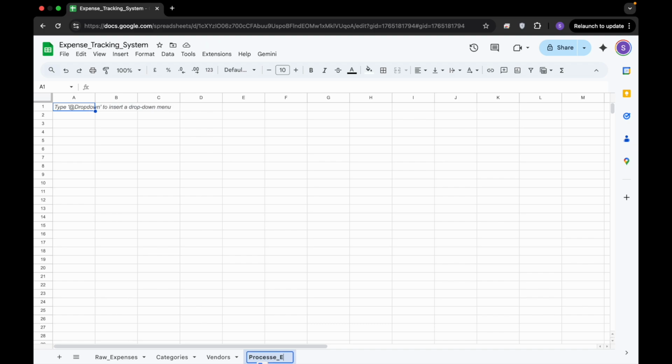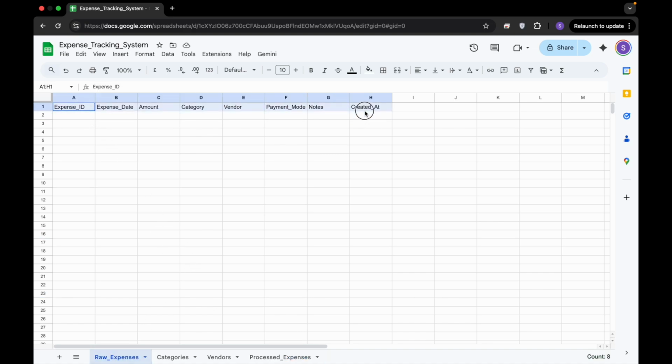Here we are going to do all the calculations and so on. Later on, all the formulas and logic will live in this tab, and this tab will be fully automated. No manual typing should be required. Well, that's the goal. We can start adding the headers.